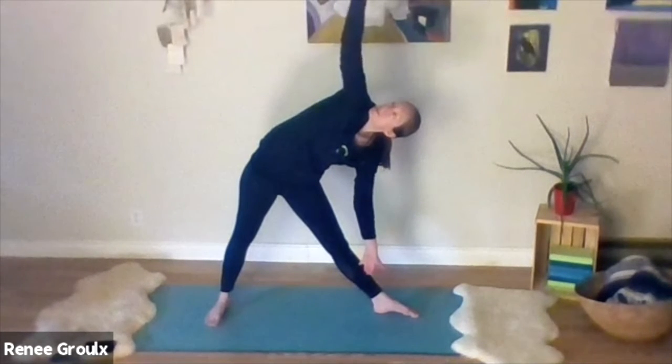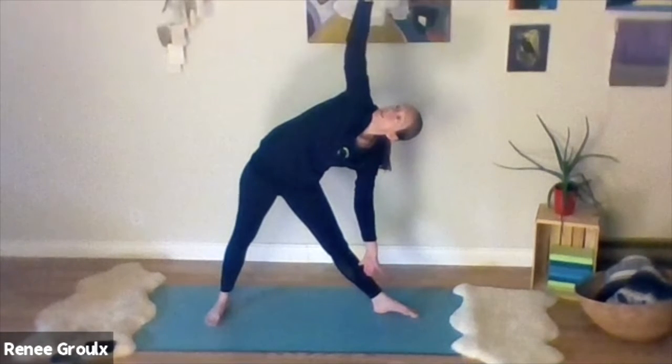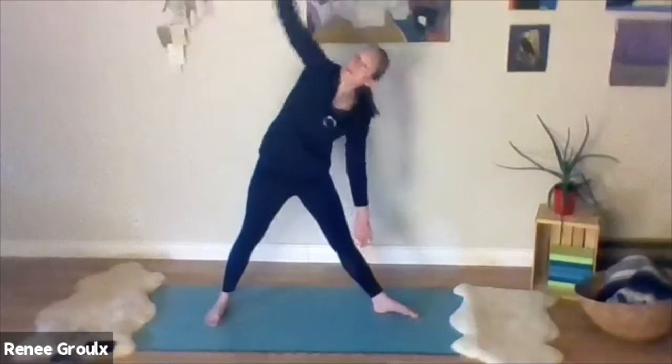2 more times, inhaling, opening up across that heart center to the side. Exhale it out. Your next inhale, reaching up with that top hand, coming back into warrior two on the left side, sinking into that left foot. Your next inhale, straightening both legs.